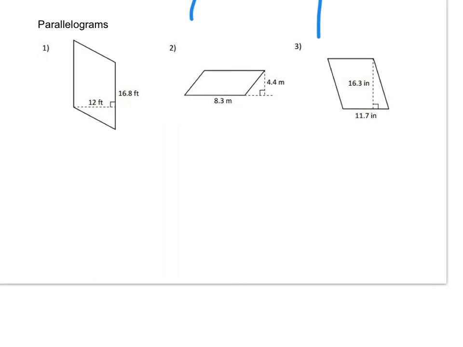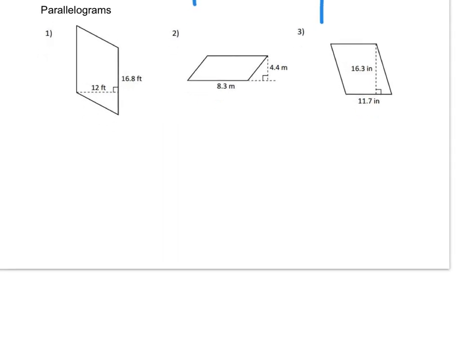So after that, we're going to have a quick look at some parallelograms. How do parallelograms work? Well, again, a parallelogram is length times width as well, so I'll write that down here in red so we can see it. For parallelograms, what we say is area equals base times height. I'm going to erase that B because sometimes people think it looks like a 6. The key thing for a parallelogram is to look for the 90-degree symbol, which is this thing here.